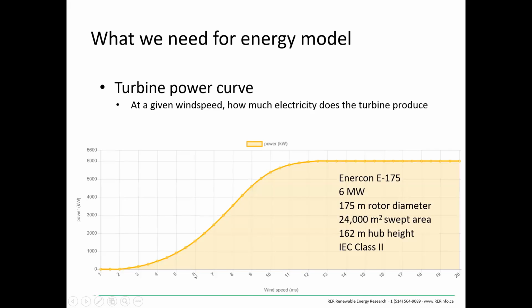If we think that the wind speed is 7 meters per second, but it's actually 6 meters per second, which isn't a huge difference, the power output of the turbine drops from 2.5 megawatts down to 1.5 megawatts, basically just because we've got a 1 meter per second error in our wind speed measurement. So if we've got a poor estimate of our wind resource, we're likely to have a poor estimate of the energy production.